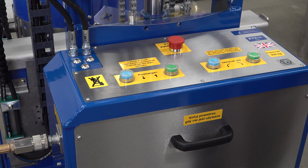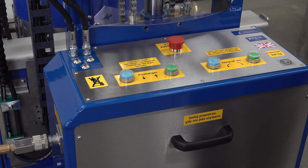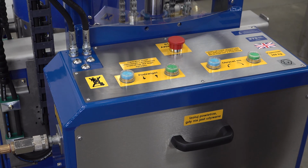We're now looking at the rear control panel of the unit. The first thing to make sure is that we have the air line plugged in to the side of the control box. You can see on the left-hand side we have the red air line plugged in, and this can be plugged into the right-hand side of the box as well if needed. This unit is going to Poland, so we have Polish labels, but the controls will be the same. We ship all over the world.